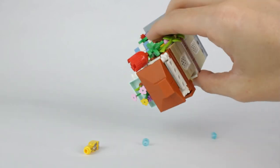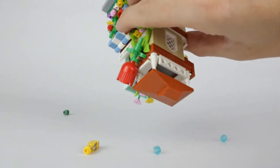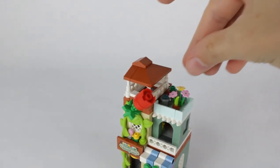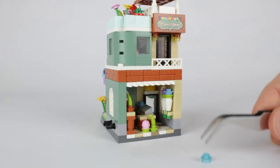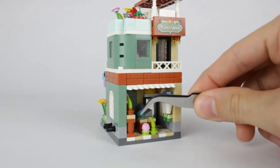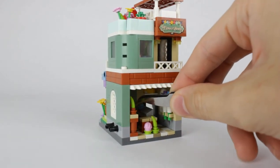The only gripe I have about this one is that in these buckets, there are some loose studs that you've got to put in — like a flower and the water one. They're a pain to get in. And if you move it around not remembering that they're loose, they'll fall out and it's really a pain to get them back in. So you can just leave those out, I guess.